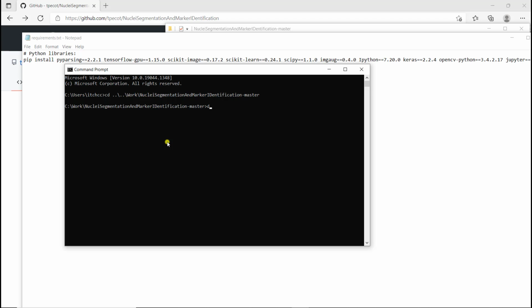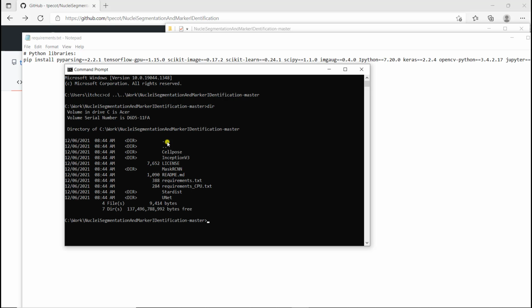All right. If I type in dir, I can see what's in there. That's all the different folders. And I'm going to create a virtual environment at this specific location. To do so, you can just type the following command. It's going to be py, because I'm on Windows; it would be python3 on Mac or Ubuntu, then -m venv for virtual environment, and then I'm going to give a name for my virtual environment. Let's say DL for deep learning environment. And so it's creating a virtual environment DL.